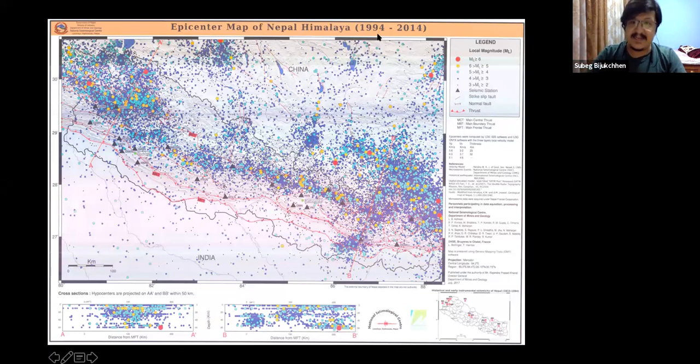Okay, so this was for 10 years, 1994 to 2014. Before that Gorkha earthquake, we have a lot more earthquakes after the 2015 Gorkha earthquake. Okay, but even before that, we have many earthquakes. So some earthquakes are clustered here, some are here. Okay, so Kathmandu is here, and we have earthquakes in the western part. We still get earthquakes if you listen to the news. You might hear that we have earthquakes in Bajhang, Bajura, and Jajarkot area, and also Sindhupalchok area. That's after 2015. Okay, so this is before 2015.